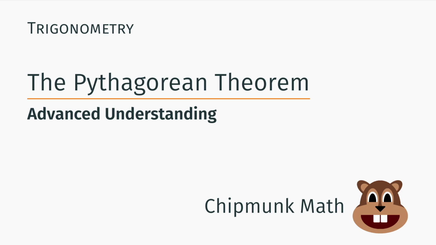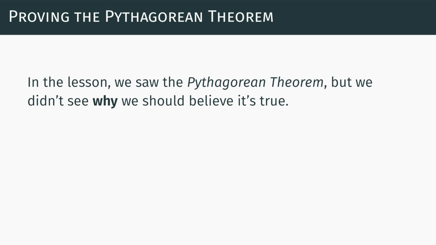I'm Vince, and in this video we're going to get an advanced understanding of the Pythagorean Theorem. In the video lesson, we saw the Pythagorean Theorem, but we didn't see why we should believe it's true. So in math, if we want to show that something always has to be the case, we have to give a proof. We have to give something that shows logically that it always has to be the case. So let's prove it. Let's see a proof for the Pythagorean Theorem, why we can trust this thing.